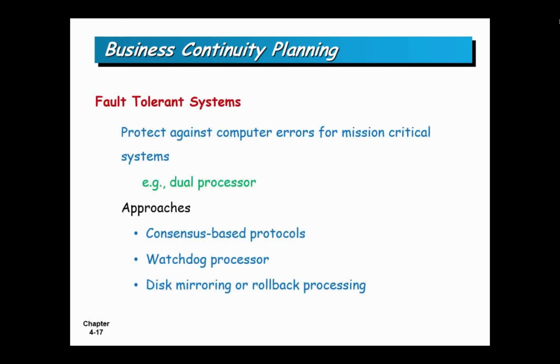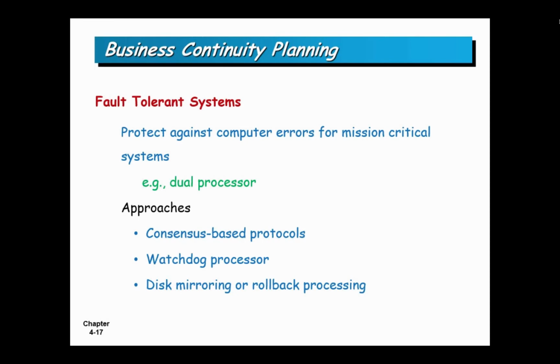Fault-tolerant systems. Sometimes computers just do some weird stuff. They just have a little blip. There's a problem. There's a piece of dirt on the hard drive on a server. So there are different approaches to fault tolerance. Fault tolerance is looking for a problem and then figuring out what to do if there is a problem such as that. And remember, RAID systems, R-A-I-D, that's a fault-tolerant data storage technique.